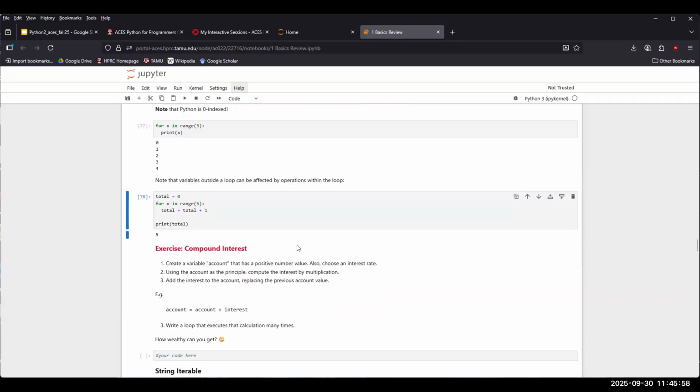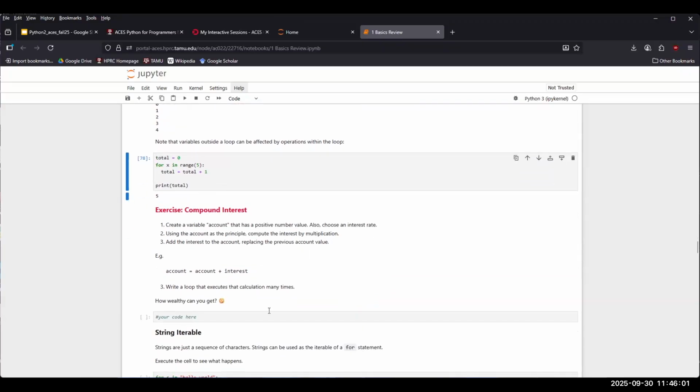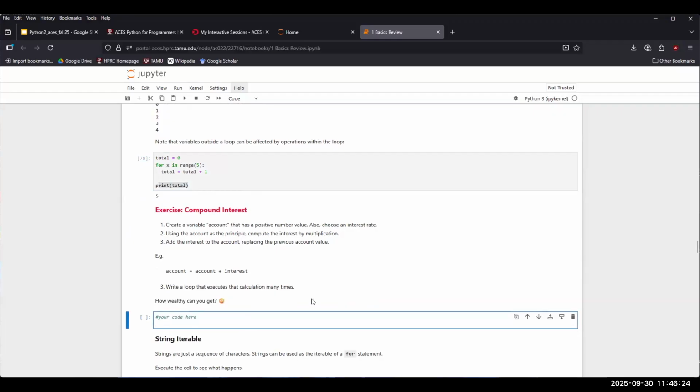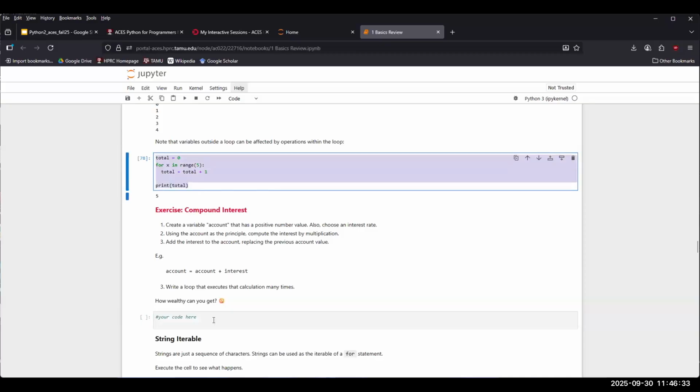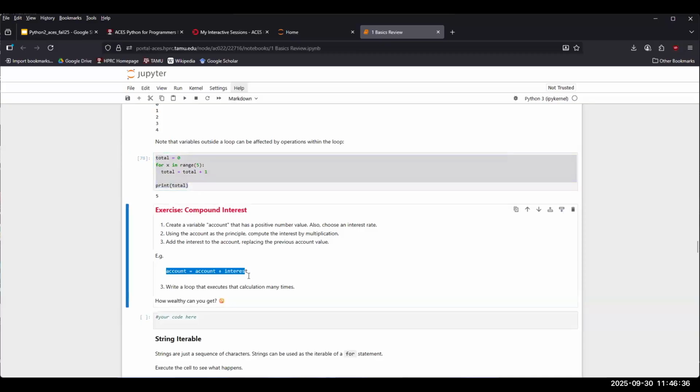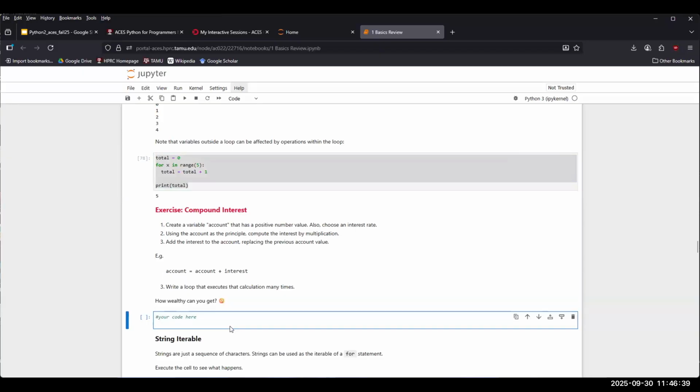Y'all try something more complicated now. It'll look similar to this, but with a little bit more. Do a little dummy compound interest loop. Create an account variable starting at 0 or whatever, and choose an interest rate. Over a couple loops, you're going to add interest to your account and then print out the total at the end. No particular endpoint, just make sure it works. Start with a framework like this if you want, and do this calculation a couple times. I'll give you all a minute or two for this. Let me know if you have questions.